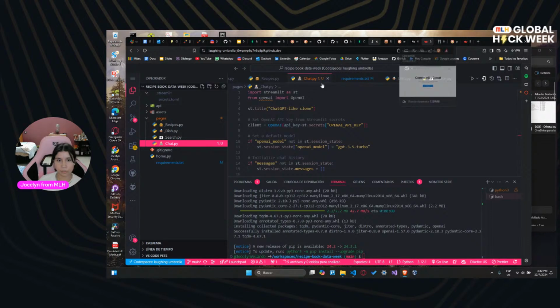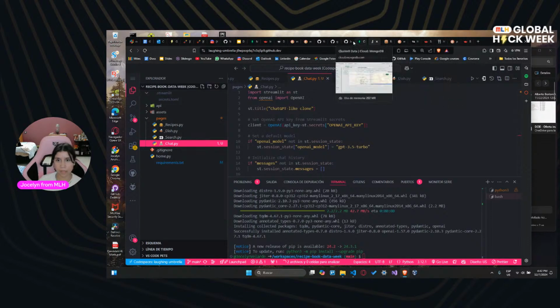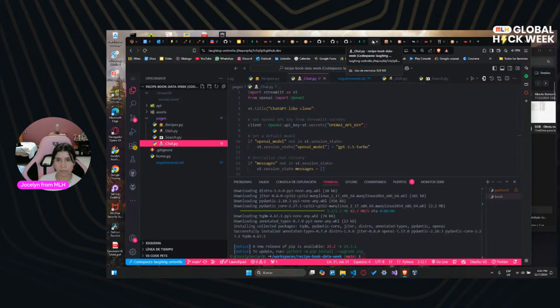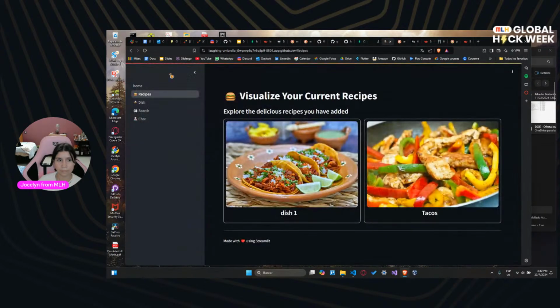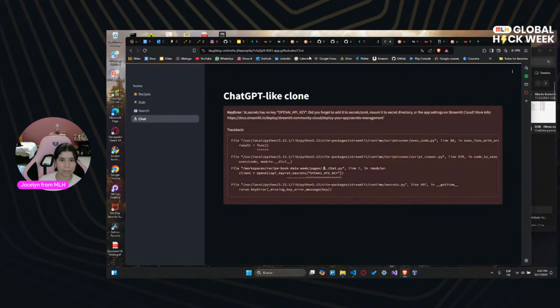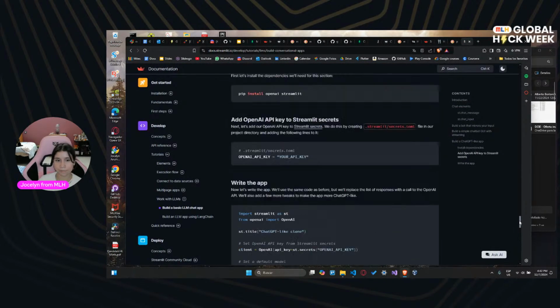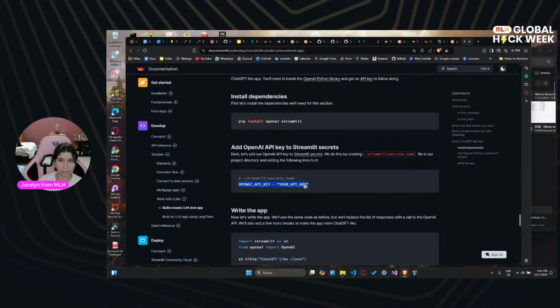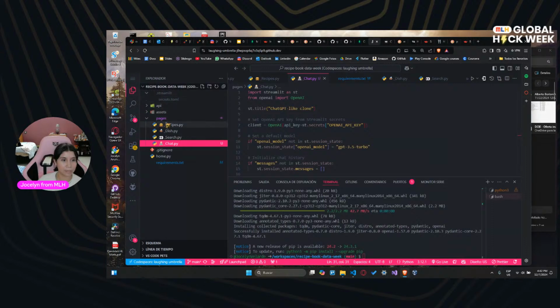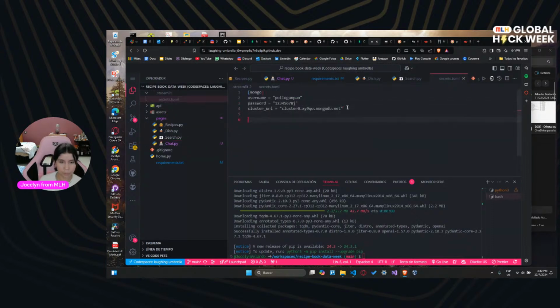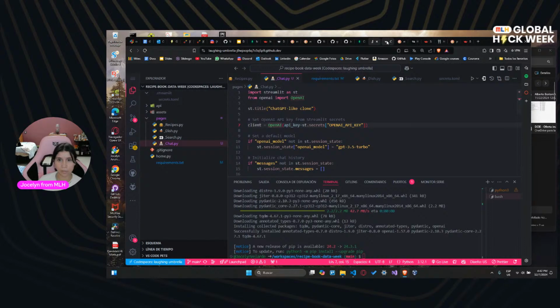Let's just look if it has been updated. Yeah, this is a local one. So chat. Yeah, so I have to create the OpenAI key. Let's go back to the example, copy paste the same. And if you have a valid OpenAI key, you can use it. In case you don't, worry. We will change this to be a LlamaIndex thing later in case we have some remaining time.